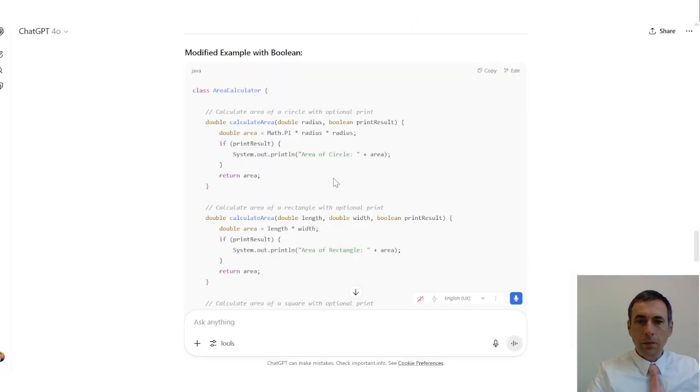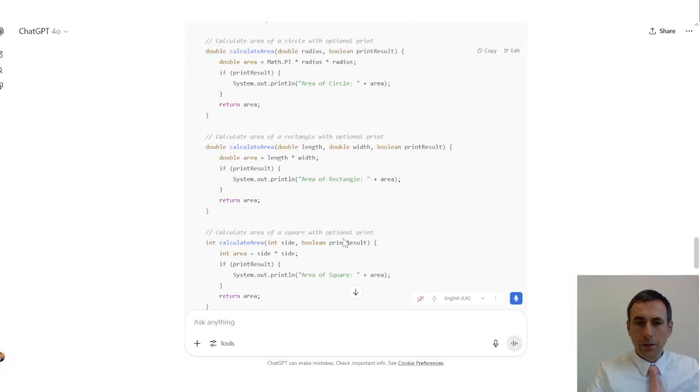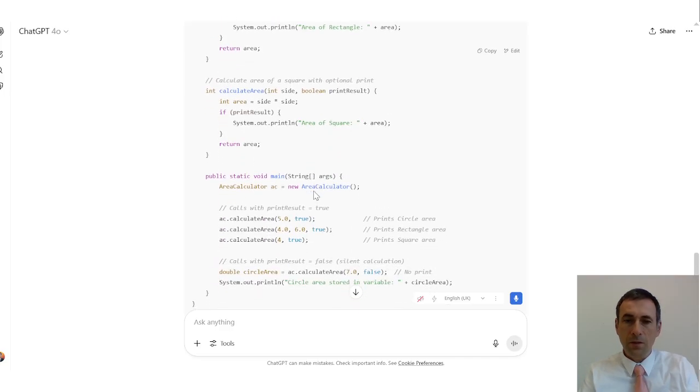And then obviously we need to specify in the main file that, for example, this is true.